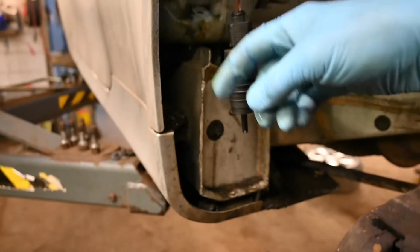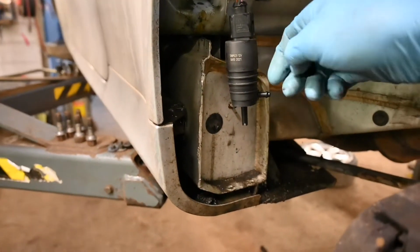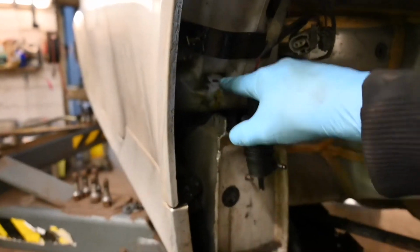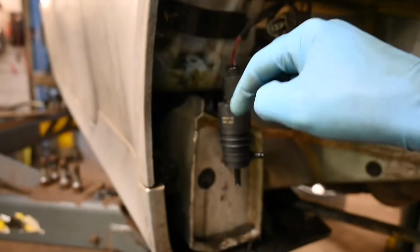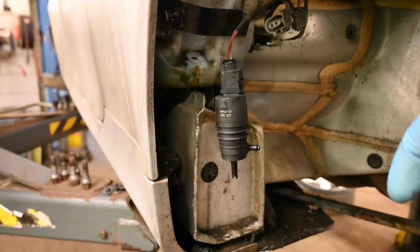So in fact, you may hear the pump working, but no washer fluid coming out. That will probably suggest that the pump's okay. You've actually got a blockage in the actual filter, which will be located where the pump actually goes into the washer bottle. So just making sure that's nice and clean. We're going to pop that back in there, put the pump back in, secure it all up, and job done.